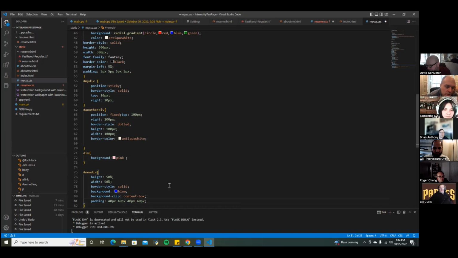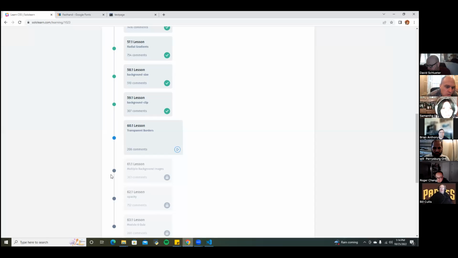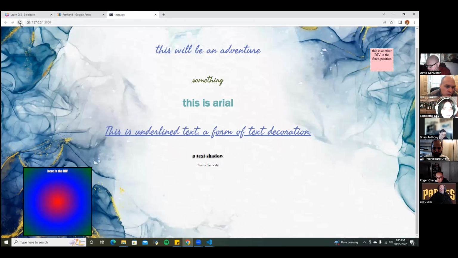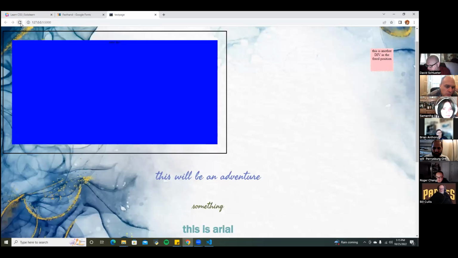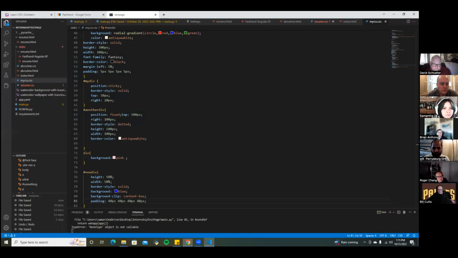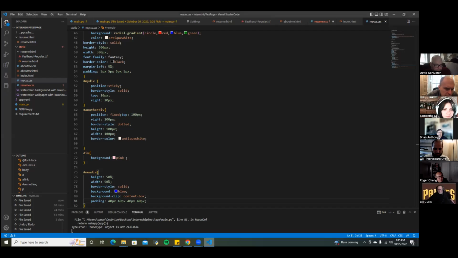Okay, save that and let's go look at your browser. Since we added padding, you see that the blue of the background is on the inside, right? Now let's go back to Visual Studio and change it from content-box to padding-box.